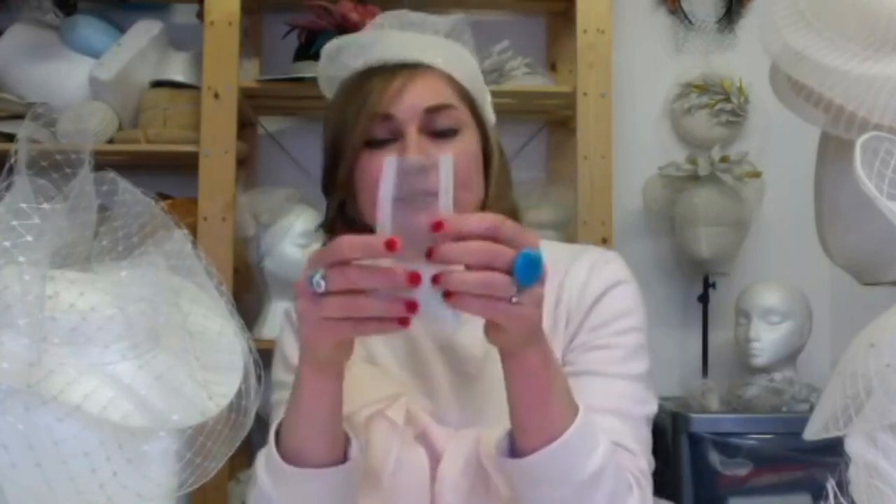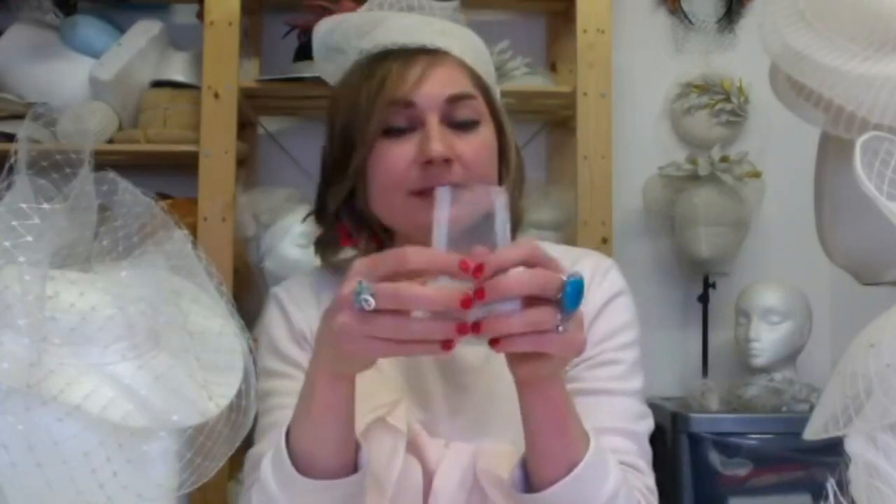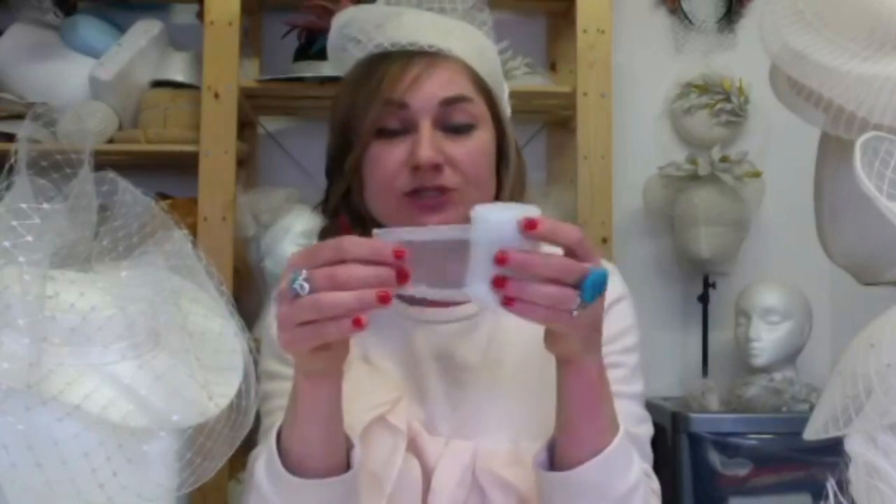For now we're going to concentrate on plain crinoline. I ordered plenty of different samples to show you. I'm usually working with white and ivory because it's part of my collection, but it comes in a range of colors — red, green, blue, black. It also comes in different widths; for example, this is the widest one I was able to find: 15 centimeters wide.